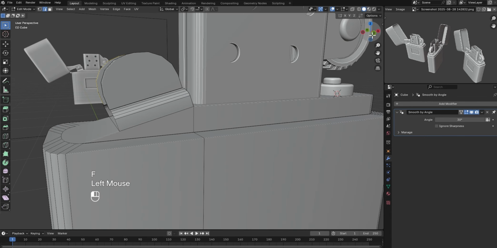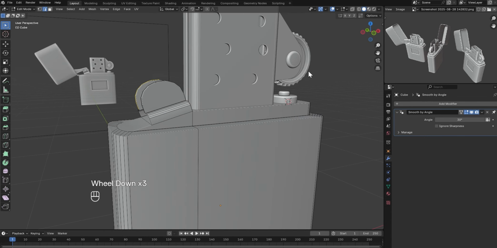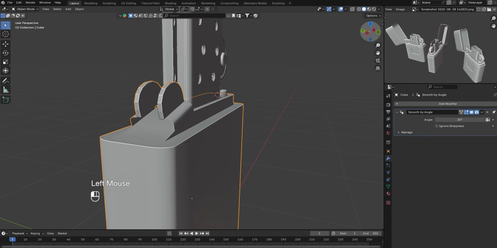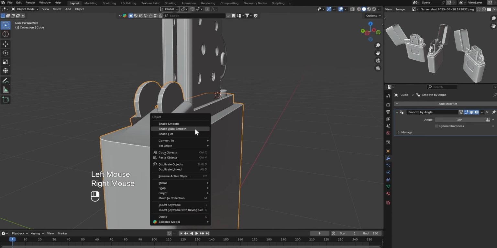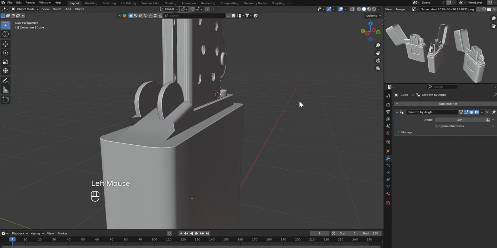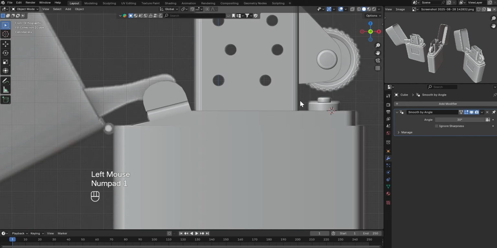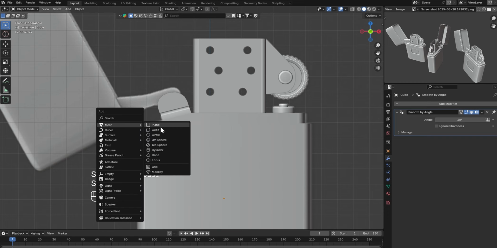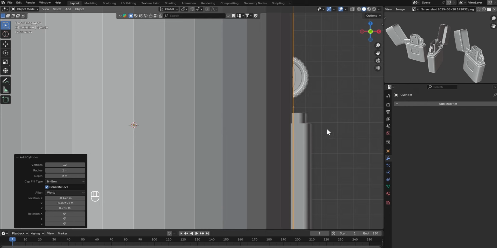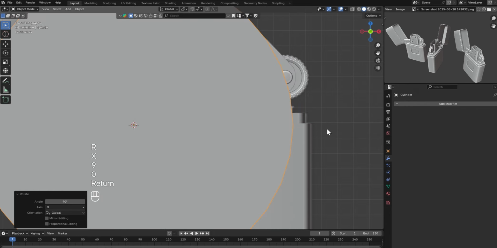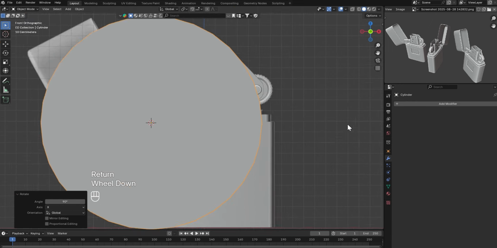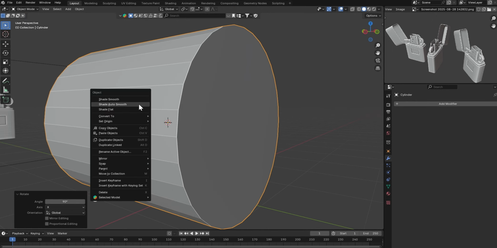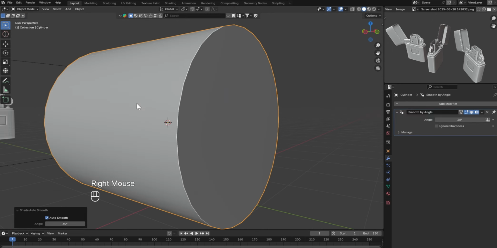Alright, so having that, we are going to be in the object mode. Then we can right click and smooth it one more time. Then the next thing we are going to bring in is a cylinder. So bring in a cylinder here, Shift A, cylinder. Then rotate it by 90 degrees. Then let's auto shade smooth this cylinder.